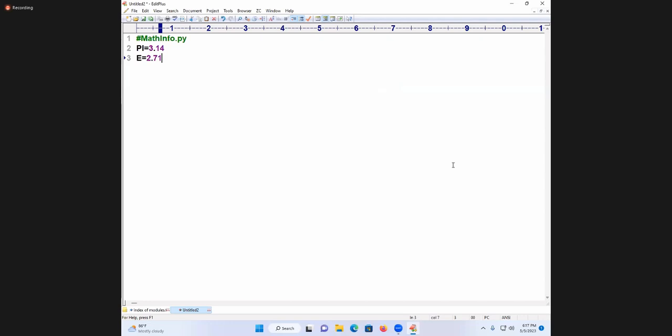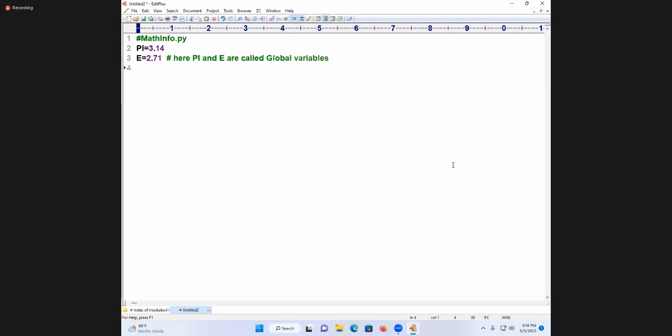What are these two called? Global variables. Very good. By looking at the variable, you can easily say what these variables are called. So I'm writing here, Pi and E are called global variables.